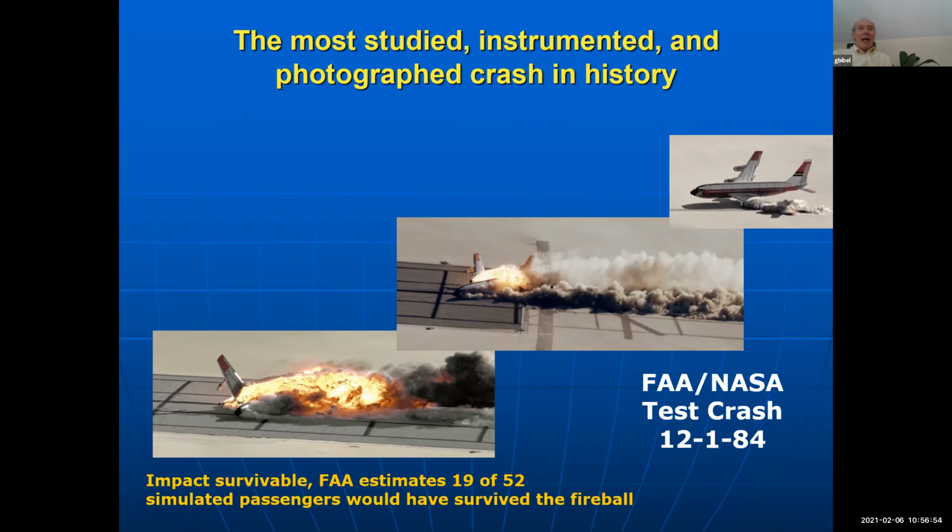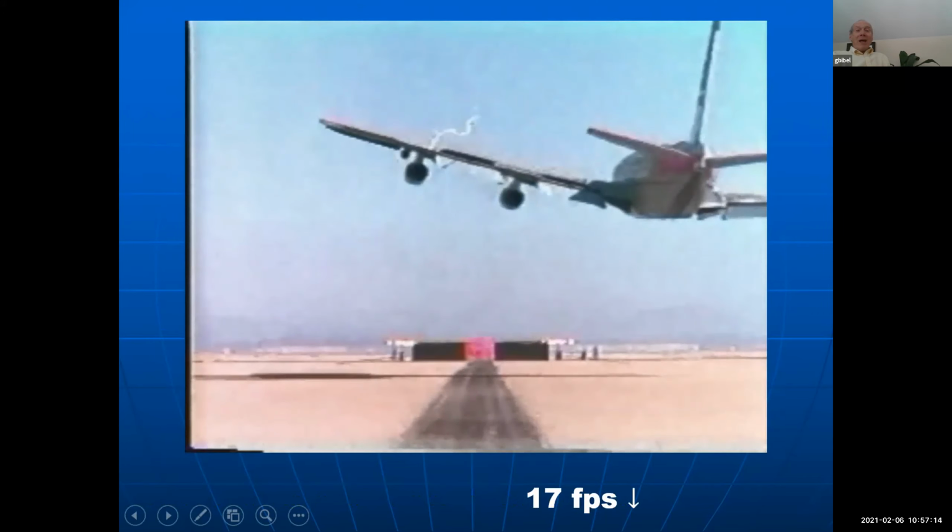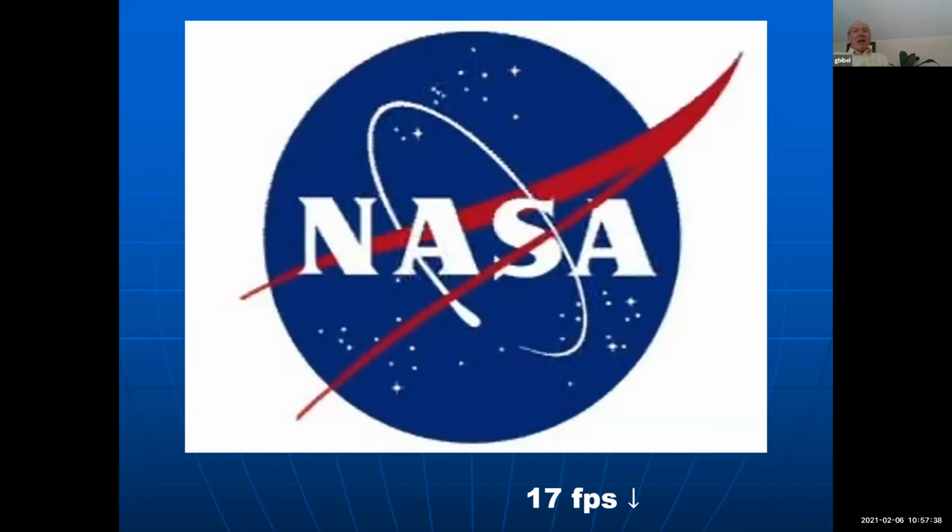So leaking fuel directly on the hot engine parts, and you had a terrible fire, and we have a video of this. So somehow the FAA estimated 19 of 52 simulated passengers would survive the fireball. Don't ask me how. So they're only impacting at 17 feet per second vertical, which we'll look at some of the design numbers about vertical impact. So how the crash dummy survived the fire, don't ask me, although I guess it's not directly on the fuselage. Presumably, I'm pretty sure they had fire trucks standing nearby, maybe a couple miles away, simulating the situation of rather quick response of fire equipment with some delay of a few minutes.